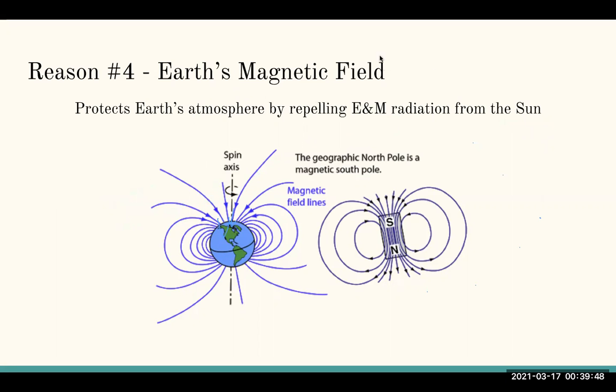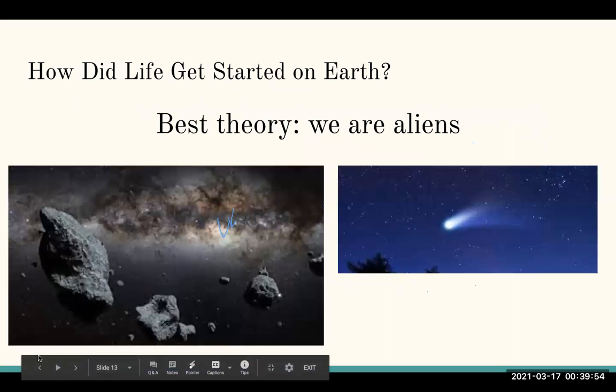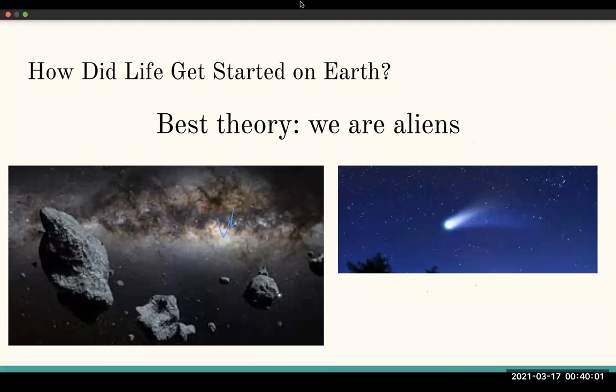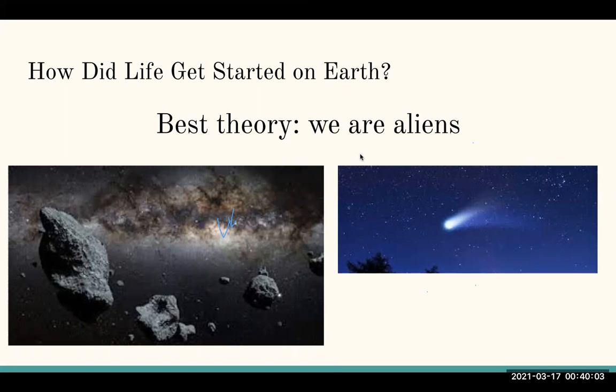And the most important thing, obviously, is that it protects us, protects our atmosphere, protects us in transitively. And so, how did life get started on Earth? We talked about how life is maintained, mainly through these four reasons: how life exists, how it was possible to exist, but how did it get started?